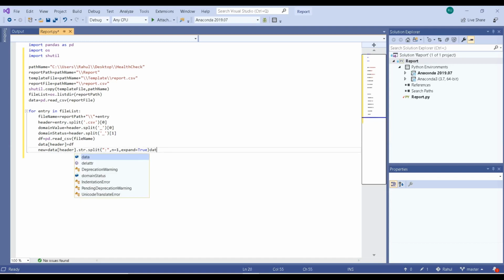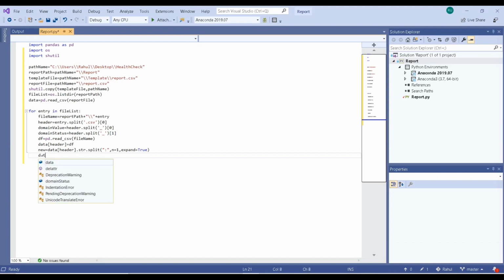So what I'm going to do is, currently I have one header inside the data frame. So I'm going to create two more headers, or two more columns, in the particular data frame. So data of, I need to use this variable, right?